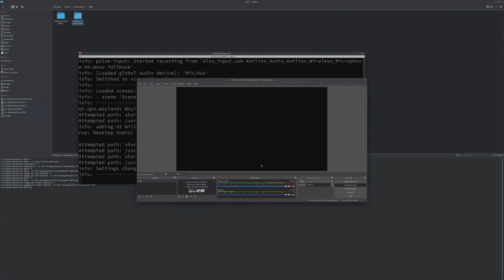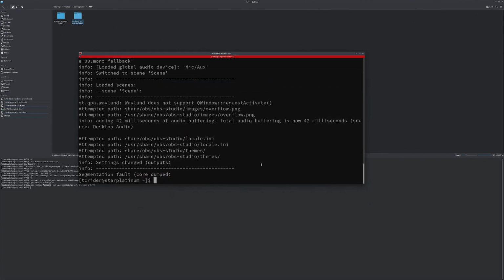Yeah, I know I don't have a source. It crashes. Doesn't give you an option to choose what drive or what device, and even if you do put options in there, it'll still do the same thing. I've tested this a million times. So that's the problem with VAAPI with custom FFmpeg.